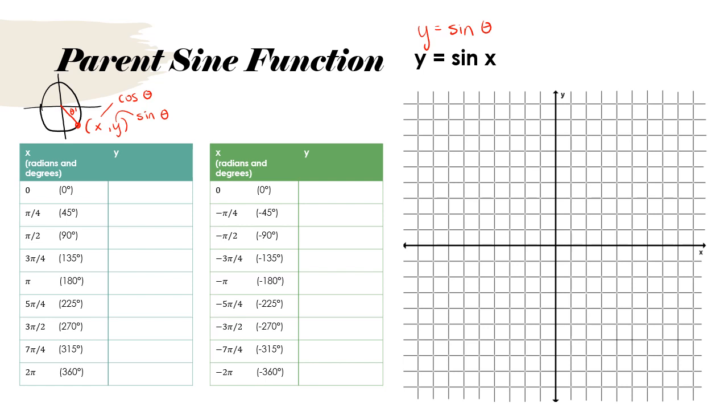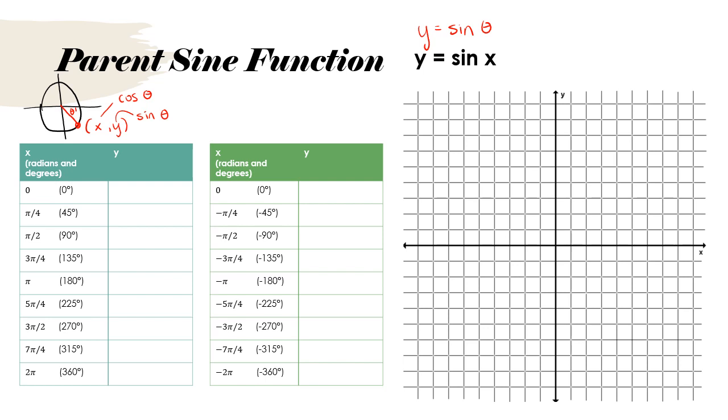Now, I chose not to necessarily copy all of the values of my unit circle into my table here. I'm only going in increments of pi over 4, or 1/4 of pi, or if we're talking about degrees, 45 degrees. And that's just because I feel like that gives us enough information. So that's simply a choice I decided to make. Now, in general, I'm going to be talking about radians as opposed to degrees, but I do, as you can see, have all the degree measures listed here as well.